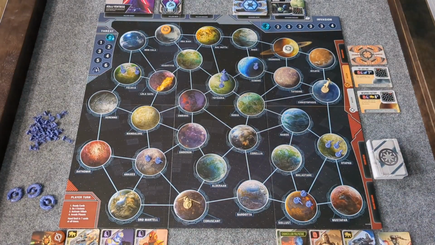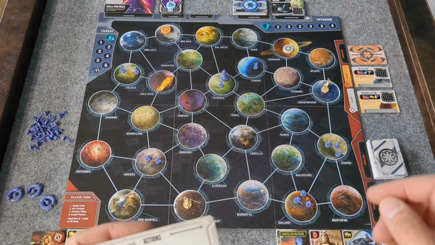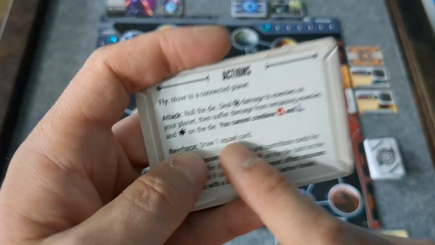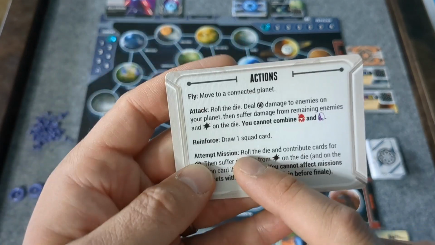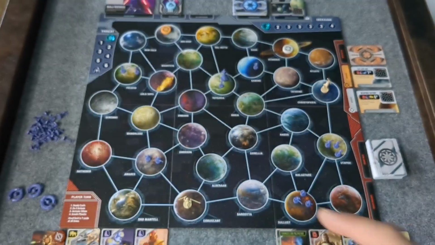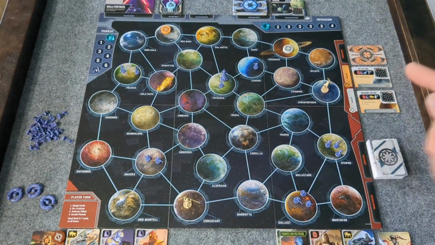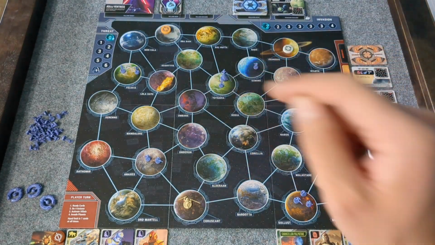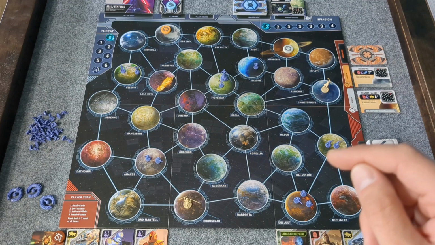Reinforce, which is simply draw more squad cards. So we start with 3 squad cards, and an action we can take is another squad card. Each one is an action you can take. Attempt mission, that's when you're on a mission planet to complete the missions to get to the finale so that you can beat the final villain.